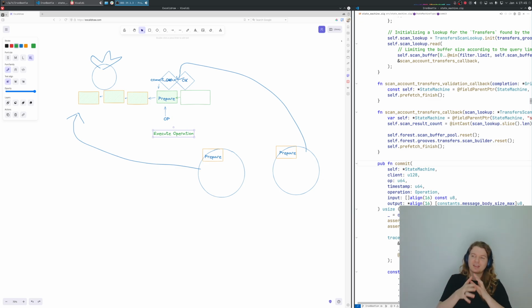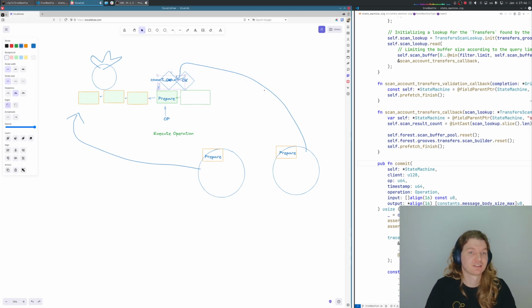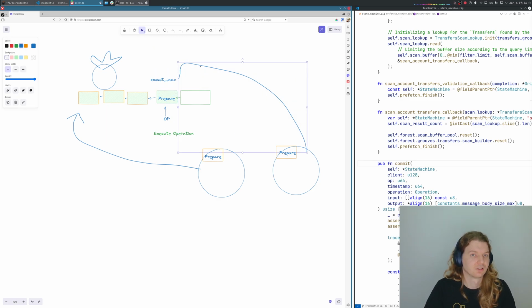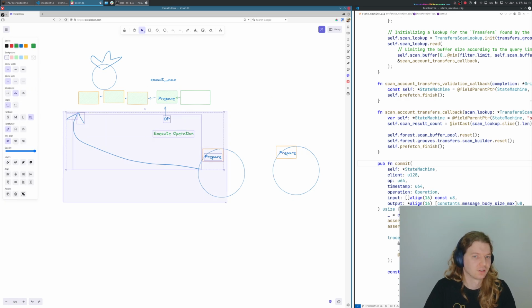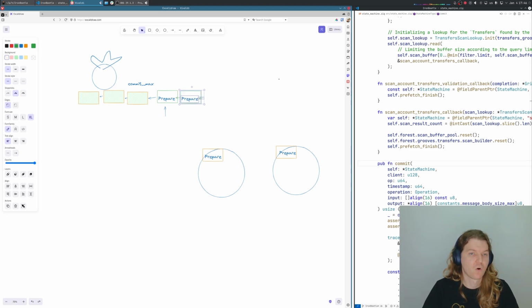And in terms of the specific sequence we run the processing, it's a little less rigid. So what actually happens in our consistent algorithm is that the primary has a whole pipeline of uncommitted prepares.